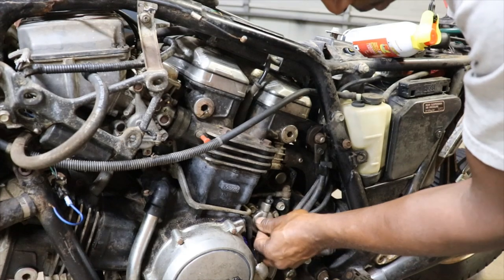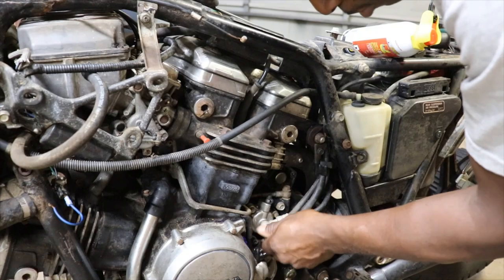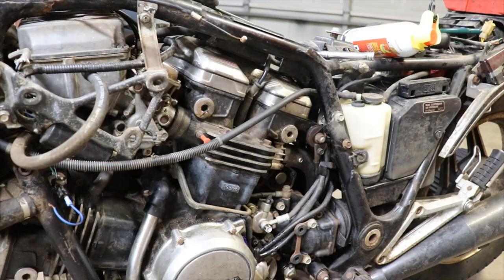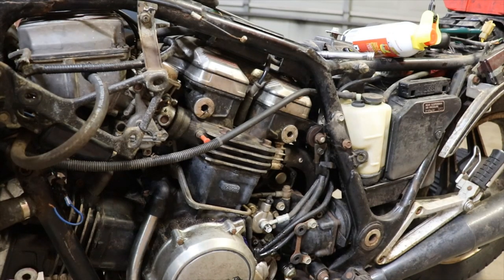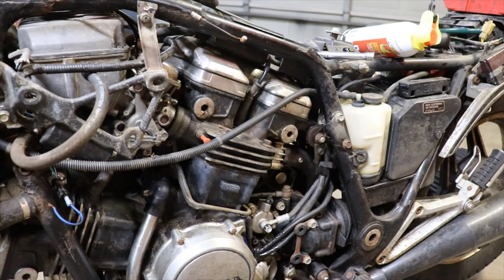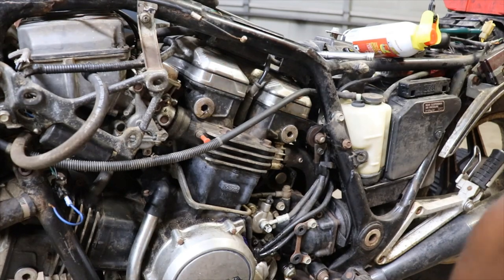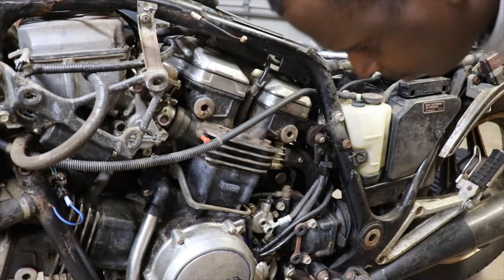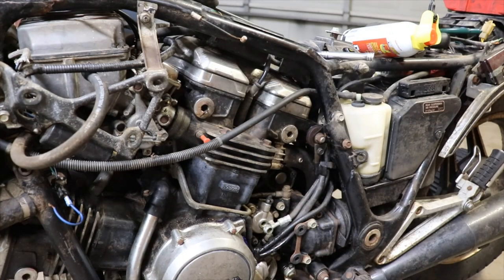Got some wetness down here. Oh, it's got some fluid in it. We'll put that back on. It's got some brake fluid that came out. Not bad. So, it's some there, but I don't know about up here in the line. It looks kind of clogged up. I'm still going to have to spray through it, because where the banjo bolt goes in up there, it looks stopped up. We gotta re-bleed it anyway. Put a bucket up under here to catch this fluid. We'll just let it leak out. But at least it's good brake fluid in the slave cylinder. Might not be bad.